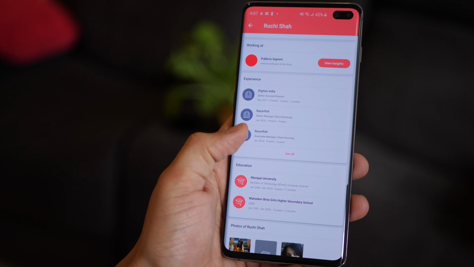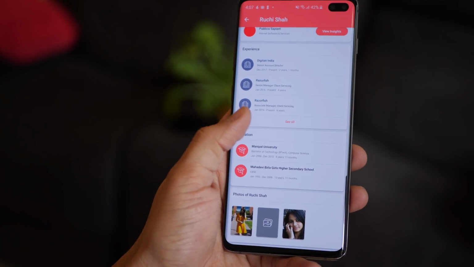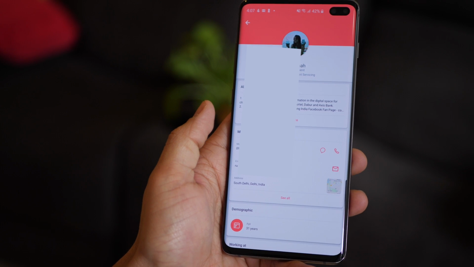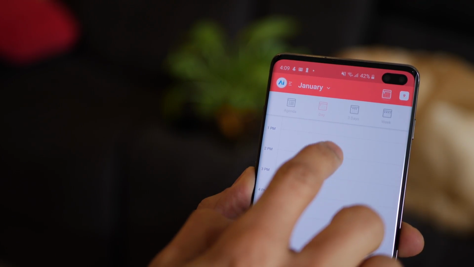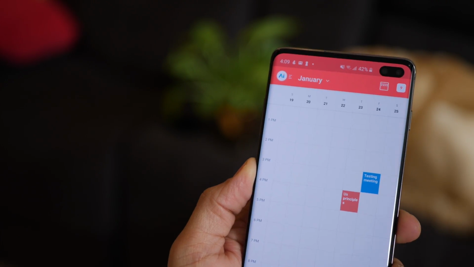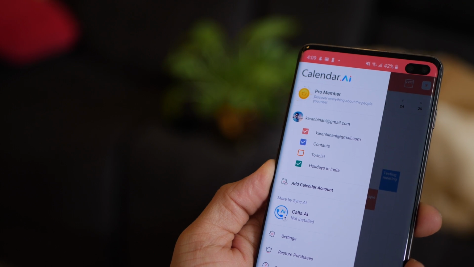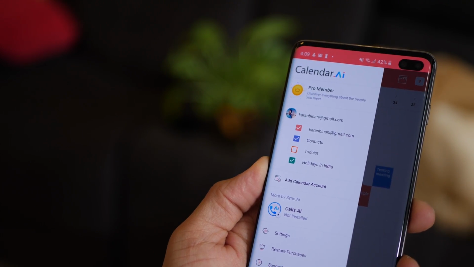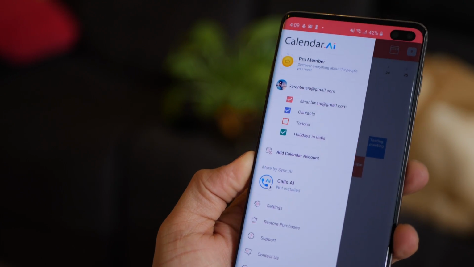So overall, I think the calendar app just prepares you better for your meeting and lets you know more about the people and the company that you would be meeting. And like any other calendar app, it does have all the other standard features, so various views, whether it's agenda, week, monthly, or 3-day view. And then you could also include or exclude certain calendars depending on which all accounts you have installed. And of course, standard settings.